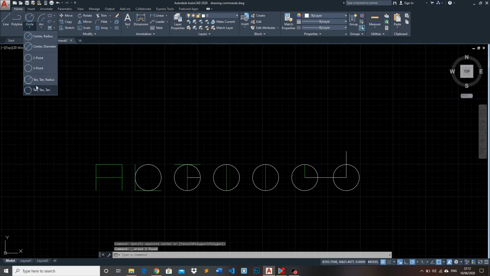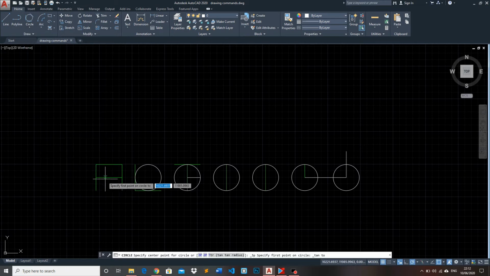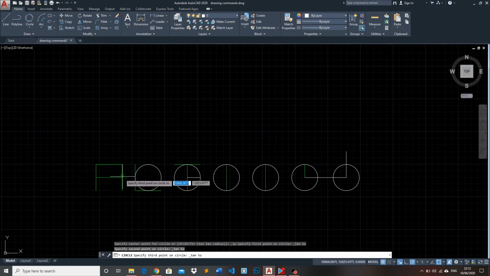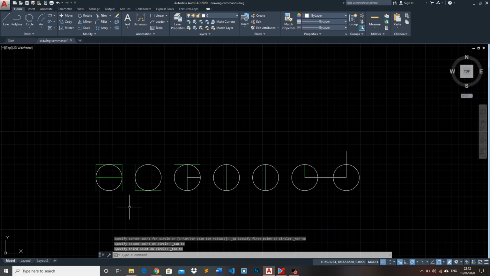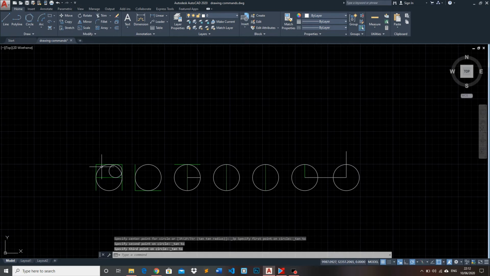Now finally, there's one more command, it's circle, but created by selecting 3 tangent lines. So I want this one to be the tangent, this one to be the second tangent, this one to be the third tangent. Now if I select this one and this one, you can notice that a circle is created.